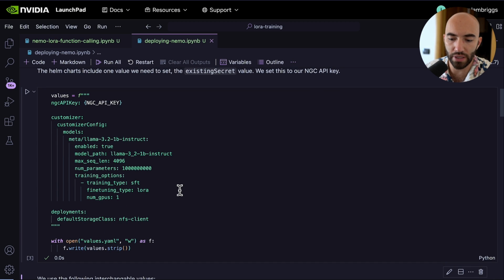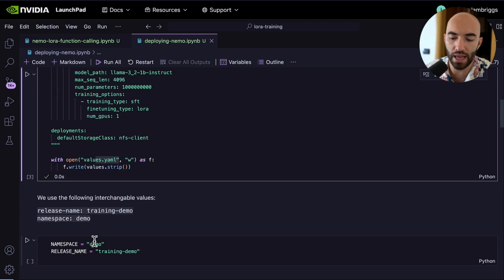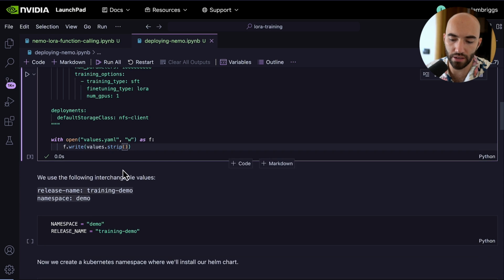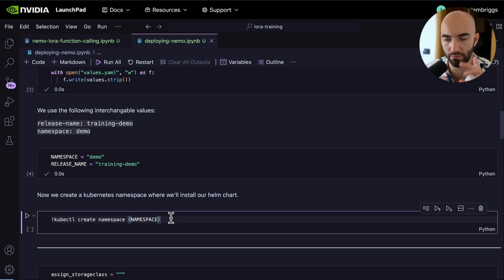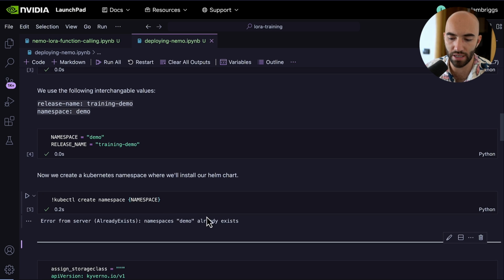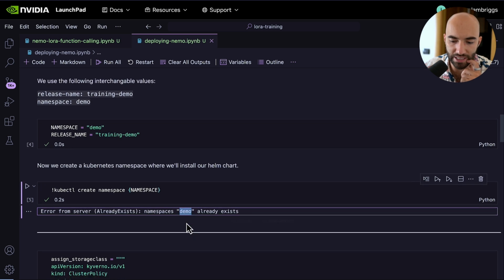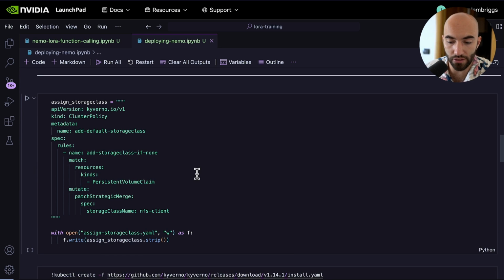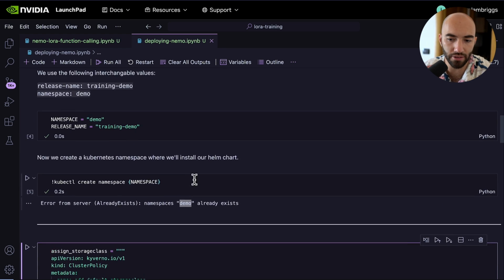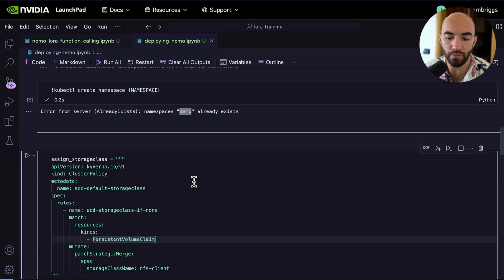So we create our YAML file here, and then we actually use that YAML file to deploy our service. So before we do that, we do just create a namespace in Kubernetes. I've already created mine, so it's just the demo namespace. You can call it whatever you like. Then, the other thing that I also added here is, again, to handle that storage class issue I was seeing.